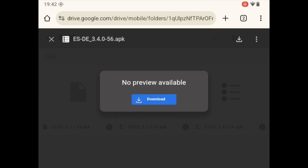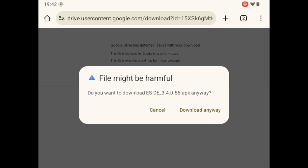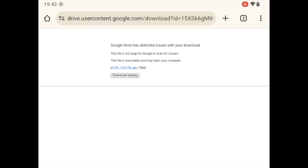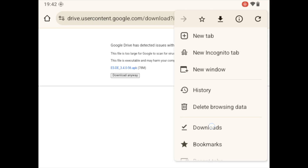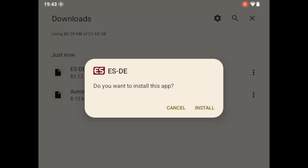Step number two: let's install ESDE. If you have already done that, then obviously you will need to skip this step. I have ESDE on my Google Drive — I will click on download from there. You can get it from the Patreon or from your device if you haven't already. We will download it anyway; this is a safe program. We are going to wait just a little bit — this is going to depend on your internet, but also on the Anbernic RG-DS, which does not have the fastest connection. From there, click on downloads, there it is — the APK file. We are going to open it just once with the package installer. You can confirm that, it will stage the app, then it will ask you to install, which we can do. And as usual with Android, quite a smooth process.